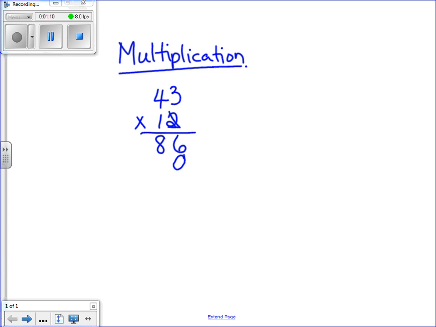Remember that our answer 86 starts in the ones place because we multiply from the ones place. The second answer is going to start in the tens place because we're multiplying from the tens place. That's why the 0 has to sit here, to push the number over. So we go up to the 1. The 1 is sitting in the tens place, and we're going to go to the right.